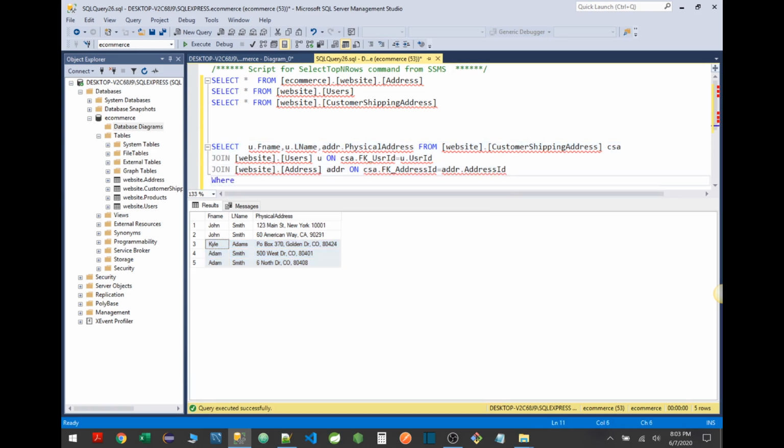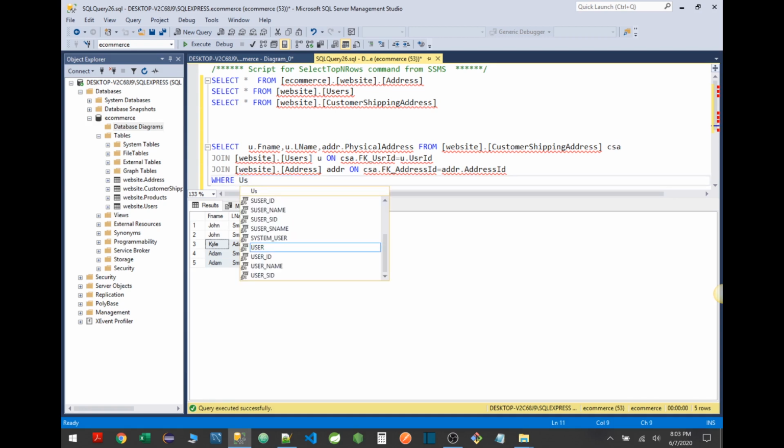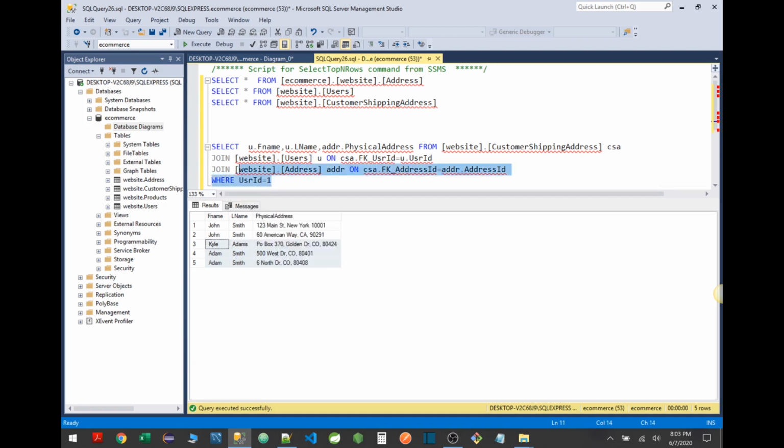But at the end, what I can do now, I can say if a user sends a command to my website, where we know the username, for example, is going to be equal to, for example, John and last name, or you can do, for example, with the ID, right? And John's ID is going to be USRID equal to 1. We know his user ID. So he logs in with his account.